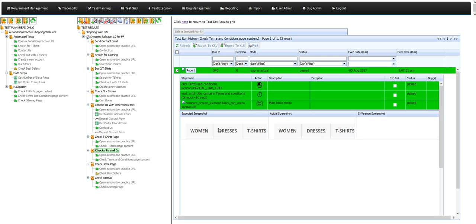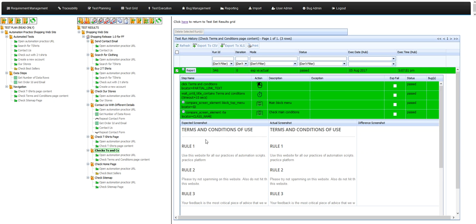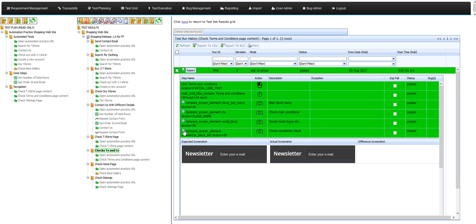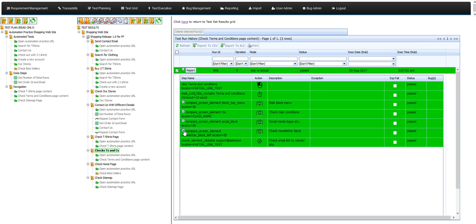If I expand each of the expandable sections, you can see in some cases we've actually taken a snapshot of individual screen elements within the web page. So we can see that we've actually checked some buttons. We've even checked some panels containing the terms and conditions. And we've checked other screen elements as well. The last check here is checking that a particular piece of text is clickable, which is basically a link for sending some email to the vendor site. So you can see that pass as well.